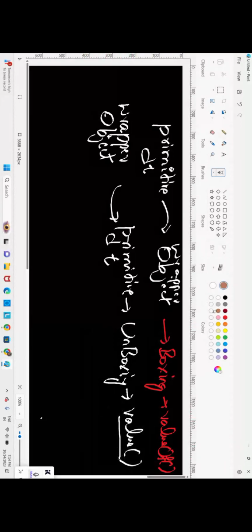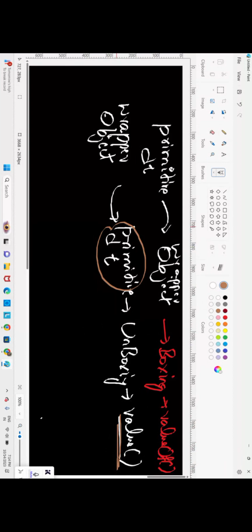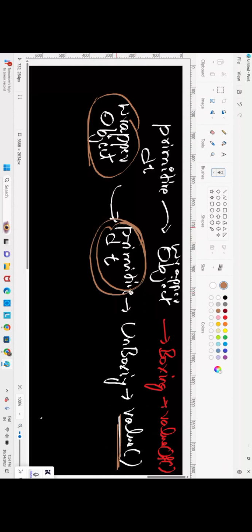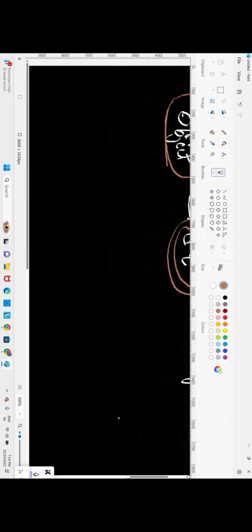This value method is used to find the primitive value for the given wrapper object. Whatever wrapper object we have taken, this will give that wrapper object's primitive data. Now let us see all the inbuilt methods for these wrapper objects.